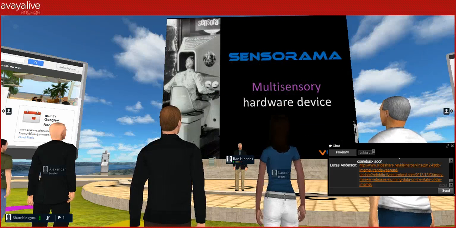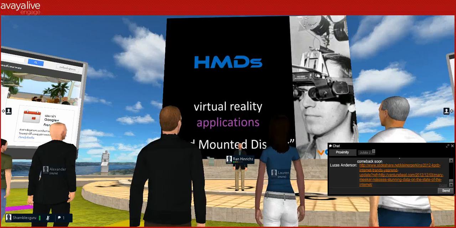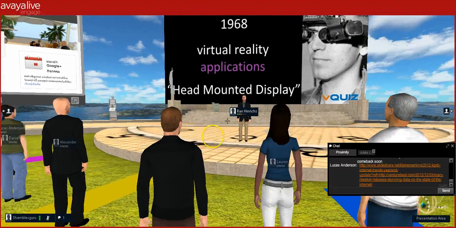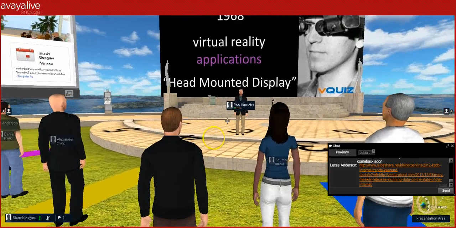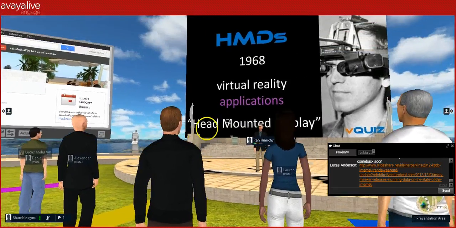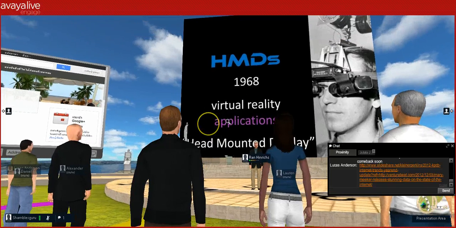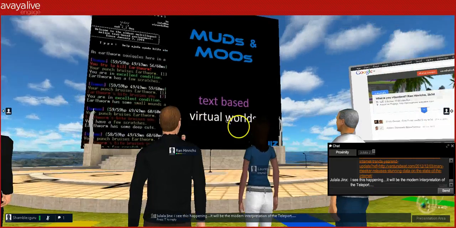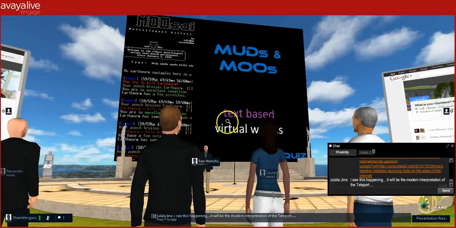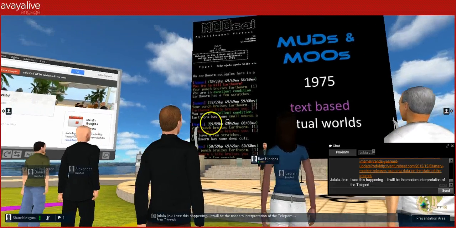So I'm going to go through this just super quickly, and I'm not really going to look for your answers, but historically, the Sensorama started in 1956, where people really tried to immerse people in these machines that look like arcades. In 1968, people were playing with virtual reality and immersing themselves. You may have seen the Oculus Rift, so we're going back to that. So you're going to see a lot of people expanding their virtuality with hardware devices. This concept of chatting is not new either, but it's highly powerful.